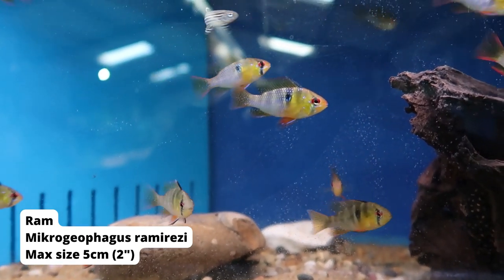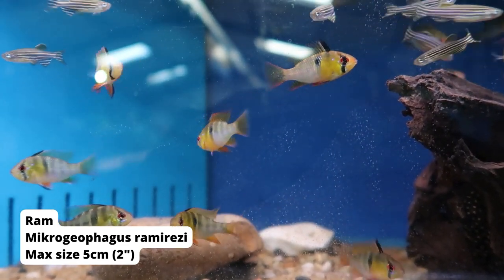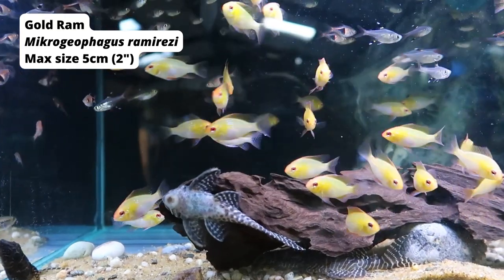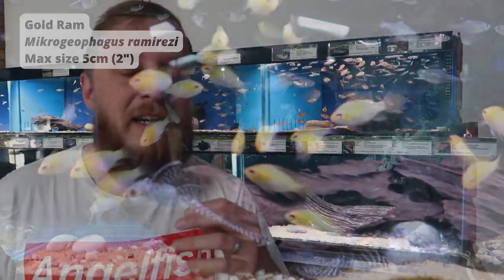When it comes to group sizes, generally most people will keep them in a pair — a male-female pair in their aquarium and let them settle and just pair up. Some people with larger aquariums can afford to squeeze in a group, so you might get a couple of pairs or maybe one male and two or three females. The main thing to make sure is that when a pair pair up, they are going to be quite territorial and dominant towards the other fish. So it's making sure that you've got enough hiding spaces and enough breaks in the line of sight to stop them from harassing each other, because that pair are going to be super territorial over their area.